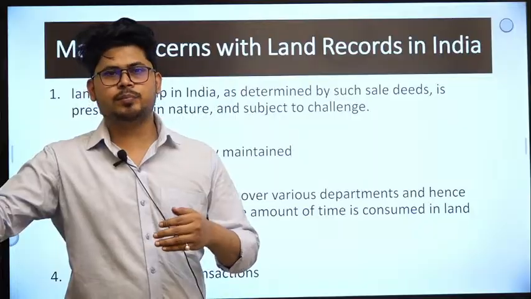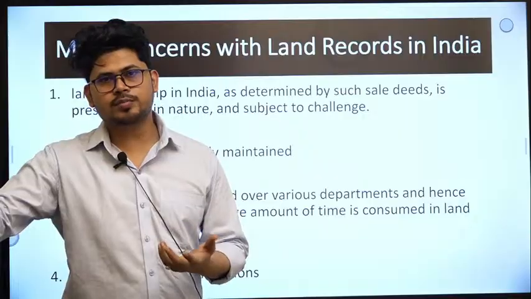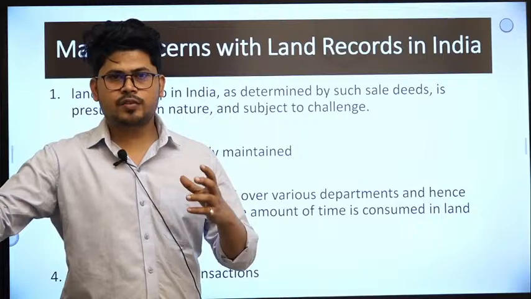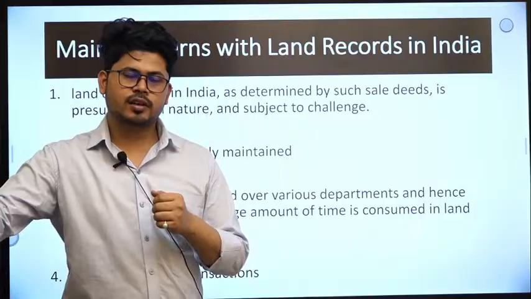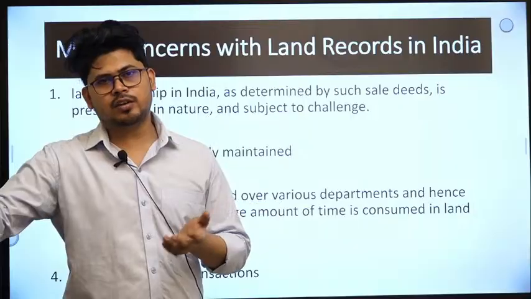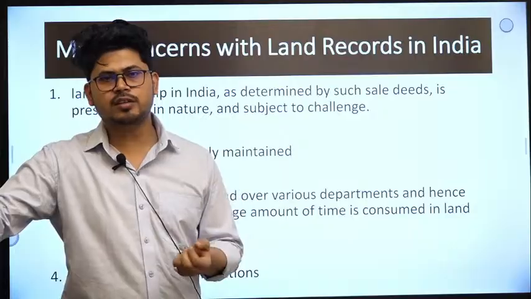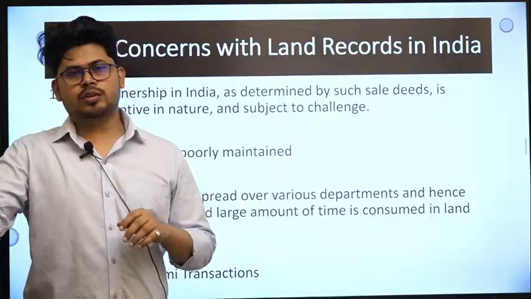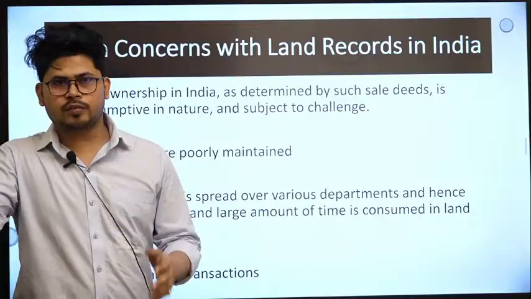when the development of land and the development of cities and the expansion of urban areas or the development of infrastructure like roads, bridges, canals is done. Because for example, a national highway is to be made that is passing through two, three states. In that case, the acquisition of land becomes a cumbersome process because of the different kind of land records that the states maintain, and the second one is because of the absence or the spread of the records, due to which no single point access for acquisition of land and compensation is available.